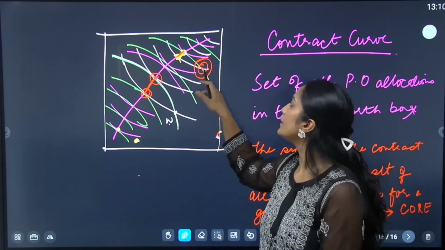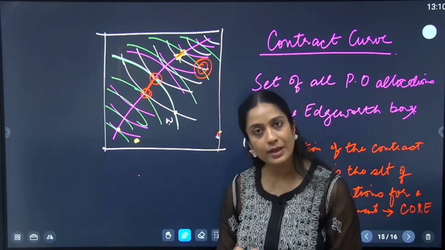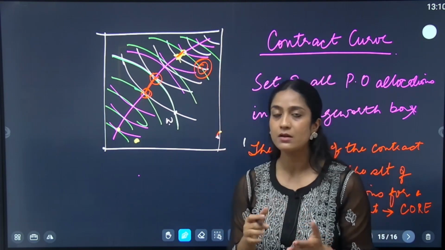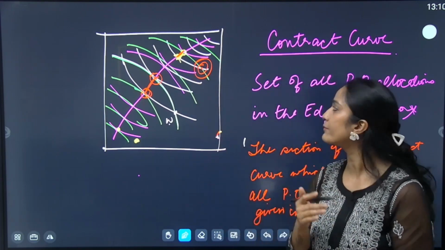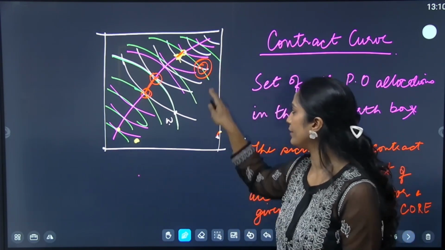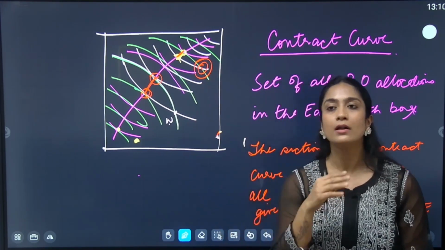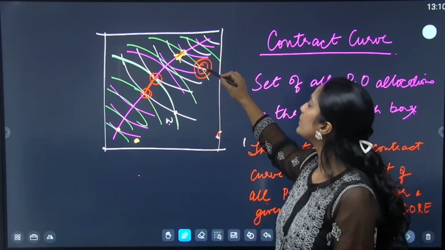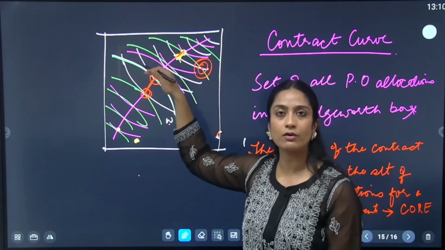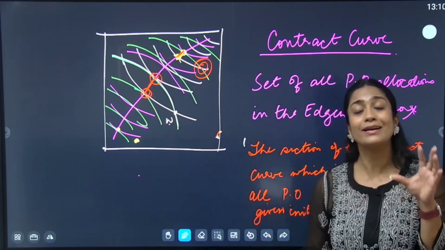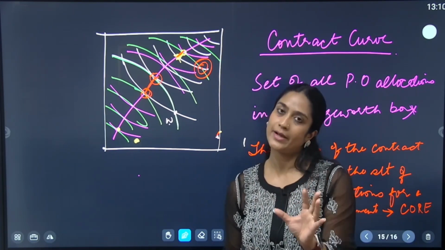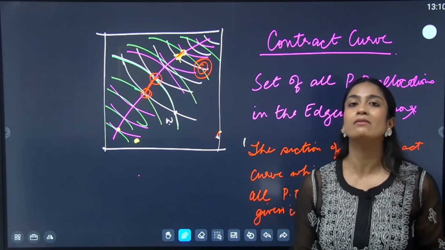But from where we started, whatever movement has happened, whichever of these Pareto optimal points are allowing us, that is definitely an improvement from this. Because not only the one who had everything, who had like more of everything, not only that person got better off, the person who had less of everything also definitely was better off. Because now they're at a bundle that is giving both of them a higher utility, or at least one of them a higher utility without making anyone else worse off.